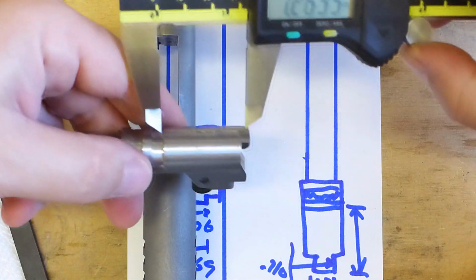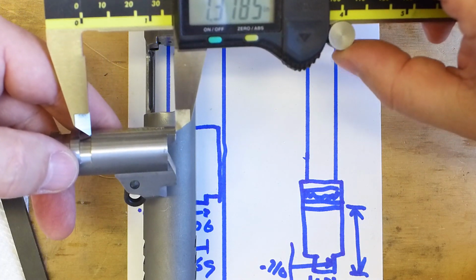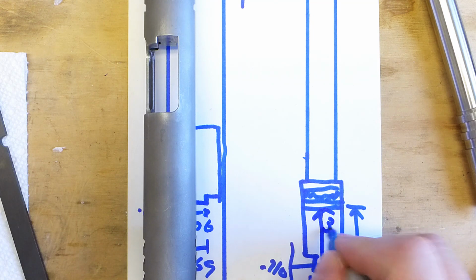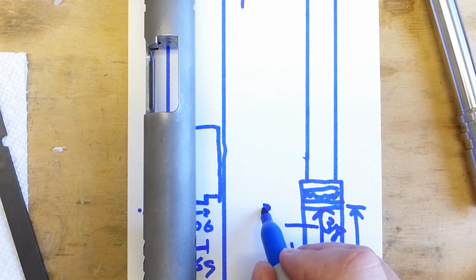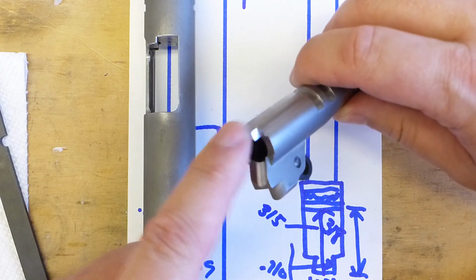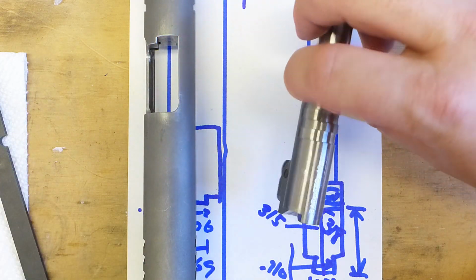And this is another sort of tricky measurement with this tool. That's 1.318 or so. So it's from here up to there, 318, and we want it to be 315. So we want to take off just, we'll start off shooting for maybe 2 thousandths, and that'll give us a little wiggle room to make adjustments for even engagement across the breech face, pushing against this to push the barrel up into battery.